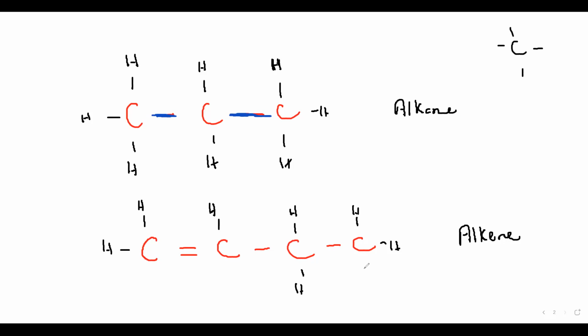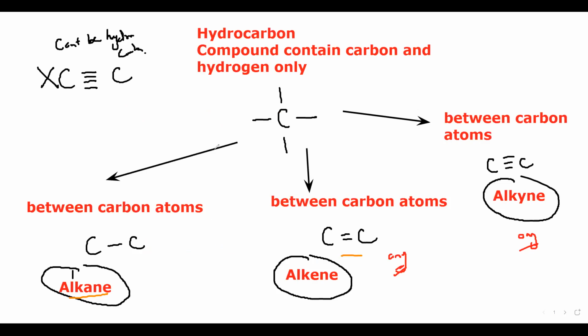So this is how we can complete a structure: by just counting how many carbon-carbon bonds are there, and the remaining bonds are occupied by hydrogen, and we call them a hydrocarbon. So a hydrocarbon means a compound which contains carbon and hydrogen. It can be an alkane, an alkene, or an alkyne. Alkyne is not in your syllabus. You don't learn anything about alkyne. Mainly you will learn about alkanes and alkenes.